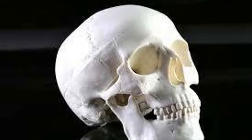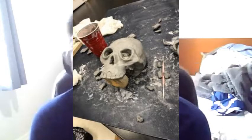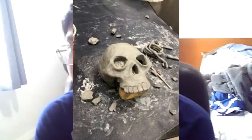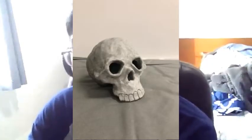But eventually I lowered it down to just a skull, and honestly, it was not going well. The start was not really good at all. It was cracking, it was falling apart, it was drying. I was using dried pieces for some reason. I don't know what I was thinking, but eventually I saved it. So I'm pretty proud of the ending results right now. It's as big as this big, pretty big. Not that big, but it's something you put on your desk.